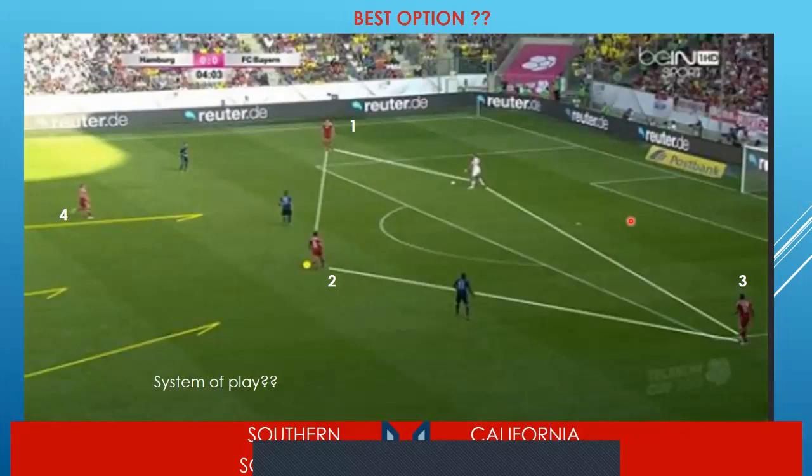Instead of me having to hear you guys say it, I just want you to tell me what you think in your little chat. Goalkeeper has the ball. Who's the best option? 1, 2, 3, or 4? These little arrows because people are coming, just so you know. And then blue team is our attacking team. Red team is who you're going for.